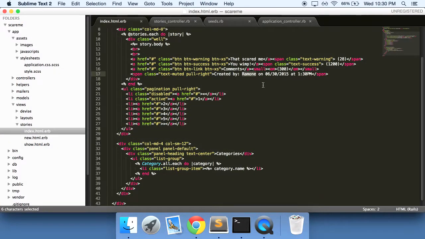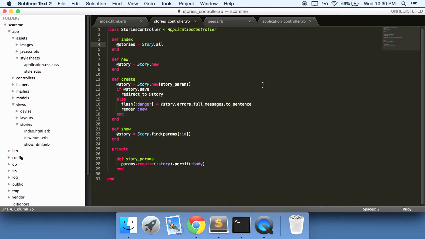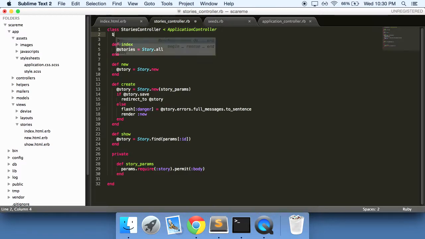So we'll go into our text editor, and let's go into our stories controller. And this is where we'll require them to be authenticated first, or to be logged in first. So type in before_action :authenticate_user!, and this is a Devise method that Devise provides for us. It essentially just says that a user has to be logged in before an action is taken. In this case, we're going to say only for the new and create actions.